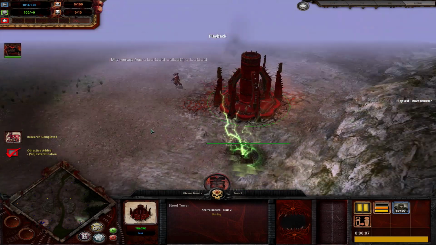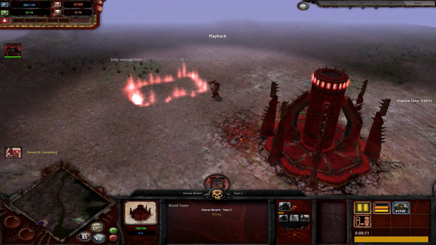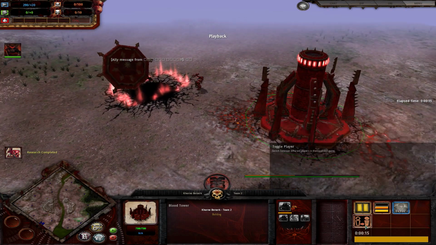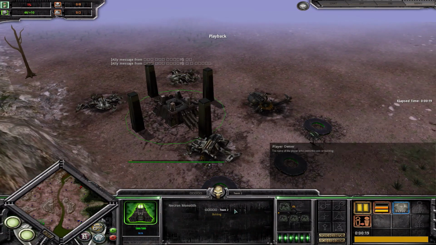Today I have a 2 vs 2 for you, because I thought after all this tournament stuff it would be nice to have a little more casual format. So I have a 2v2 on Mountain Trail. It is Khorne Berserker playing as World Eaters. We have some squares playing Necrons.